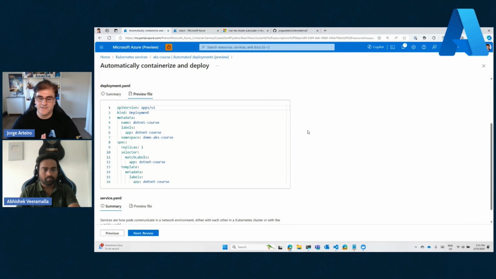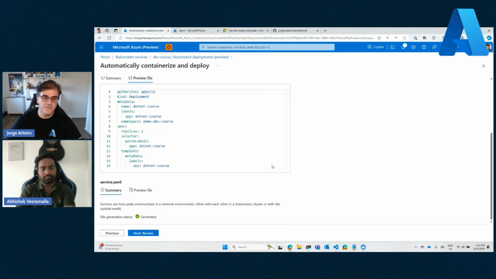You have presented that on previous episodes of the course, that you have a deployment file. And if you want to expose the service, you need a service, which could be your internal load balancer. You could expose externally as well. That will be load balancing between the instances of the deployment. As a deployment, we have one single replica here, but it could be, let's say, 10. In this case here, we are just doing reading only.